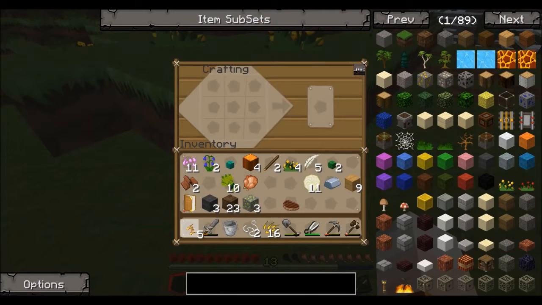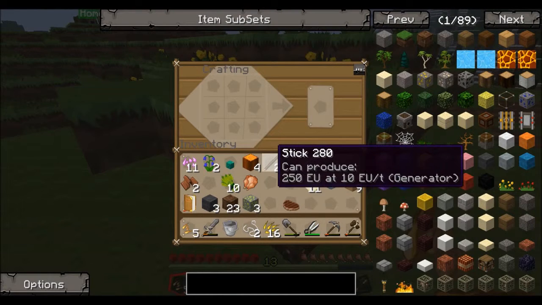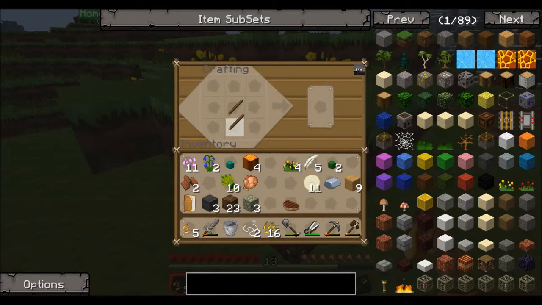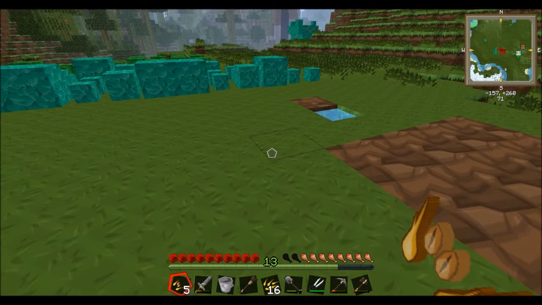What now? Right, we've got seeds and barley seed. Oh, I need to make a hoe, that was right. Out of wood! I got a wooden hoe.